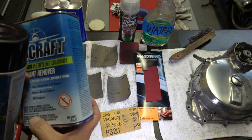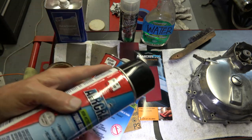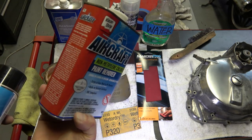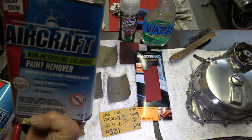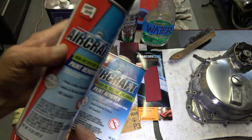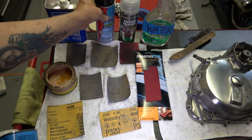I don't know why that is, but you spray this on the clear coat or paint or whatever, and it immediately bubbles up. Whereas you can spray this on here or brush it on with a paintbrush, and for some reason, it softens the paint, but it doesn't come off like it does with this. So I choose to use the aerosol can.